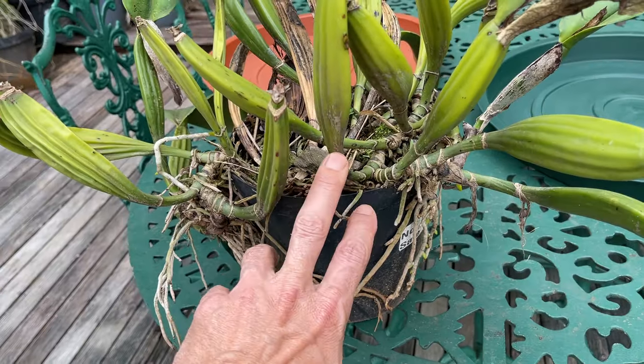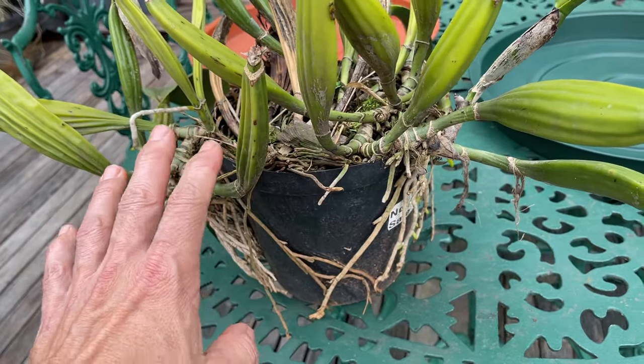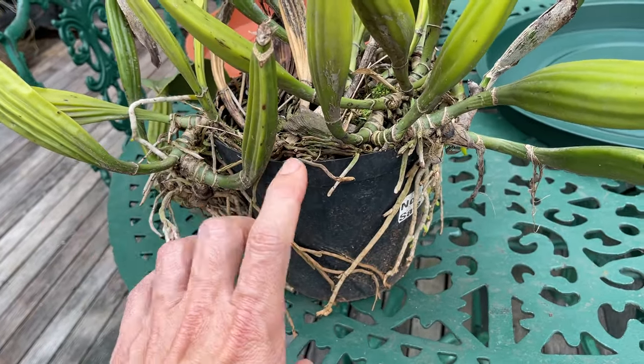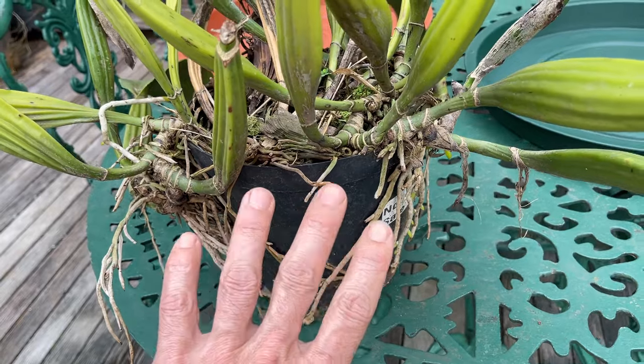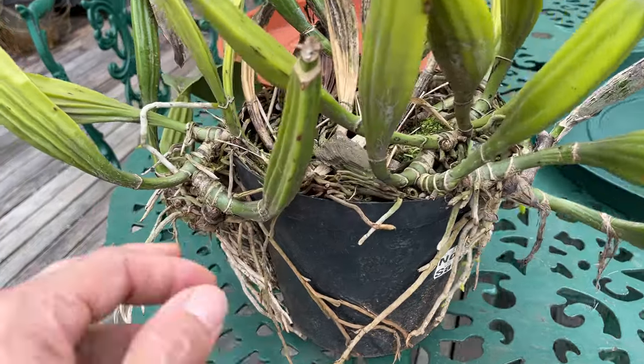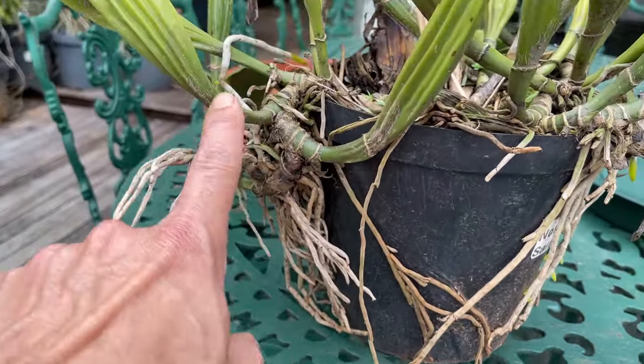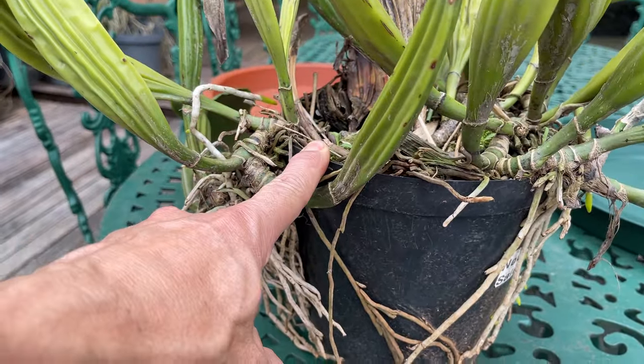Okay, just getting ready to remove it from the pot. We're not just going to try and throw it straight out the pot because we know we're going to come up with some difficulties. So we're going to have a look around carefully to see what's going to be holding it into the pot and how we can loosen it out of it. So we know this is going to be a problem. It's come out over, so it's going to be holding the whole plant to the pot.